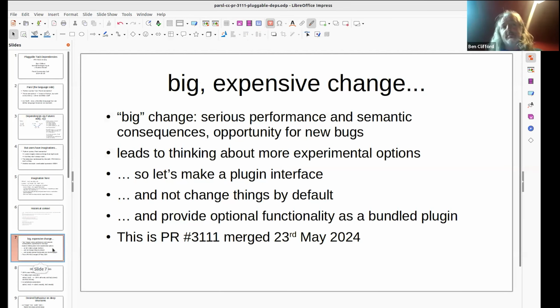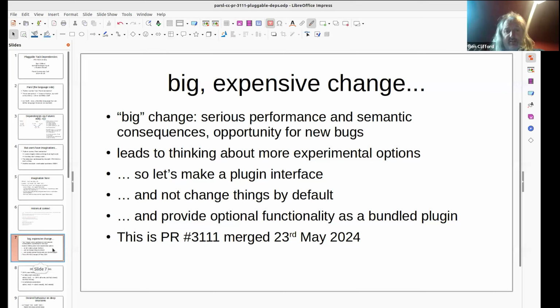So this sort of change is quite conceptually big. It's not a lot of lines of code. It's expensive in the sense that performance could change quite a lot, and the semantics could change quite a lot. Like, we want to change the semantics to satisfy that imagination. And there's lots of opportunity for bugs. Even just making this presentation, I think I fixed 3 bugs in the new implementation that I put in.